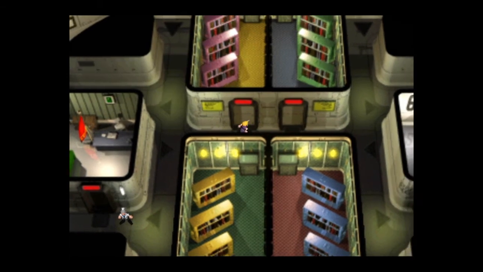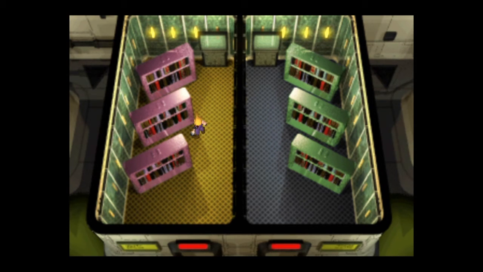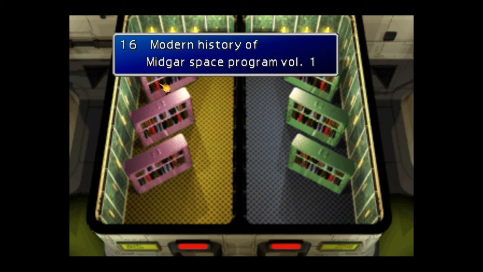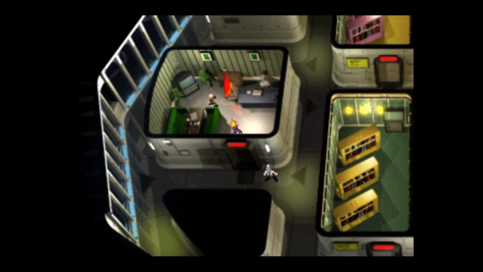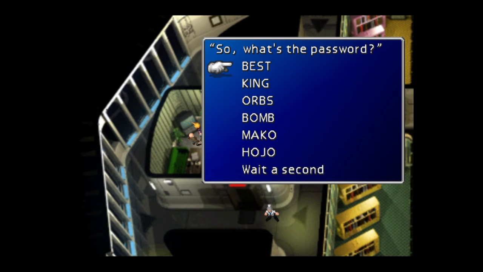And peace preservation weapons development. New land weapons. 16, so that's somewhere around the middle. Right, okay. None of them have an F in them. Okay. So there was 2 1s, which leads me to believe that there are 2 letters that are the same.